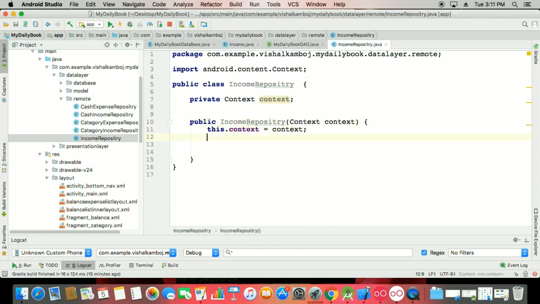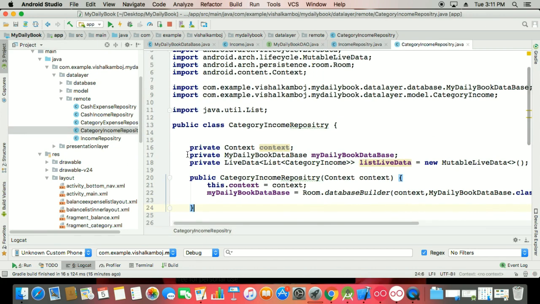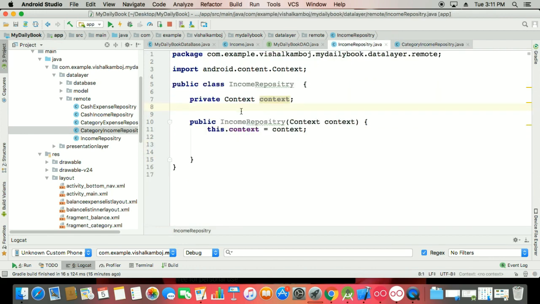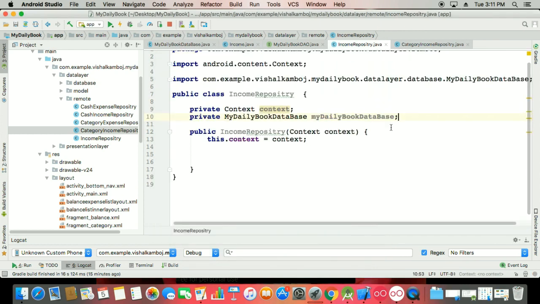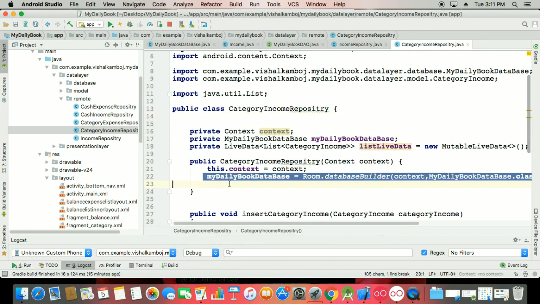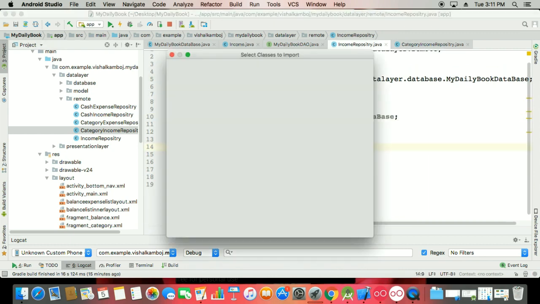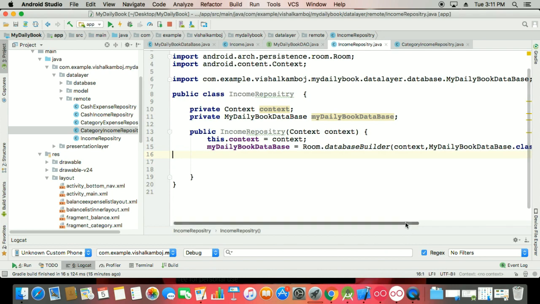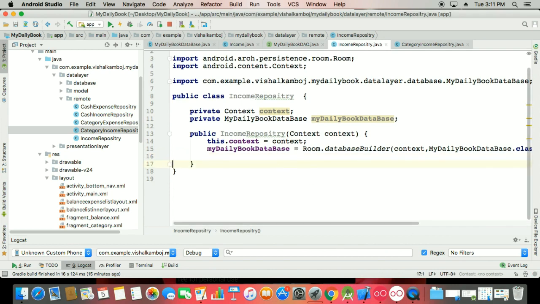That's easy, and just copy paste from what we did last time. We need a daily book database reference, so that's here, and I have changed the number. That means this is the new Room database version, so just copy paste it, and the same thing as we have worked.